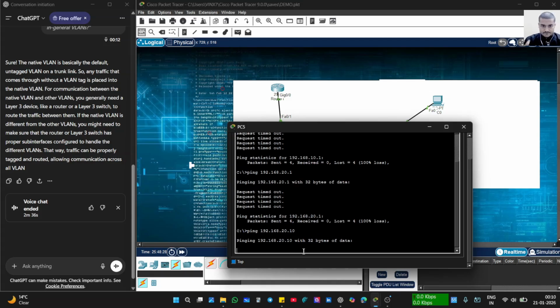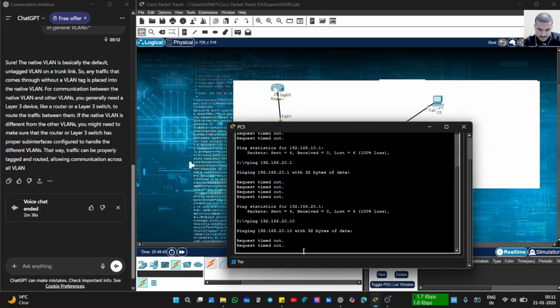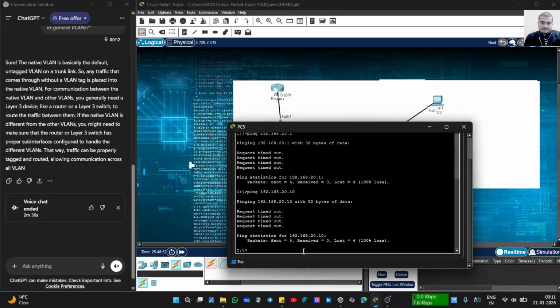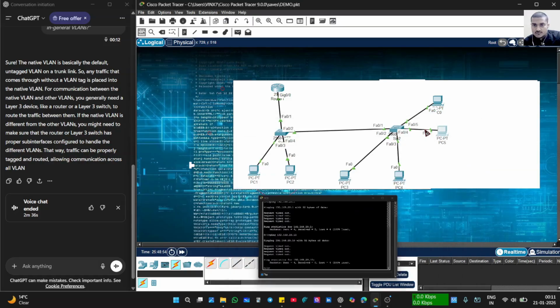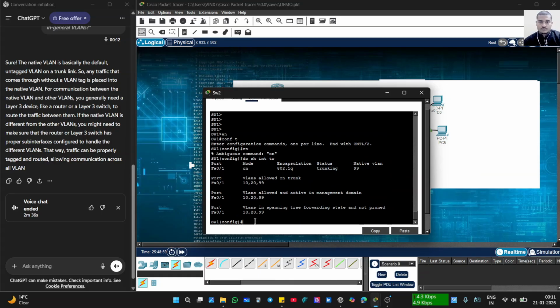Alright, let's see whether it works in the same switch or not. If it doesn't work in the same switch, it means that switch 2 has a problem. Yep, switch 2 has a problem.